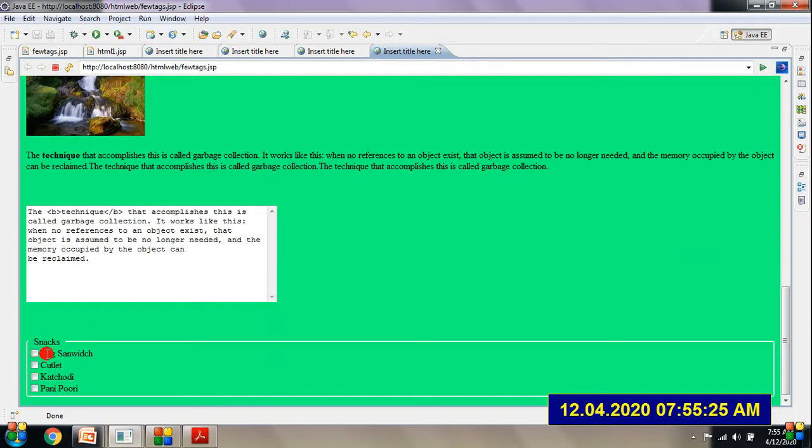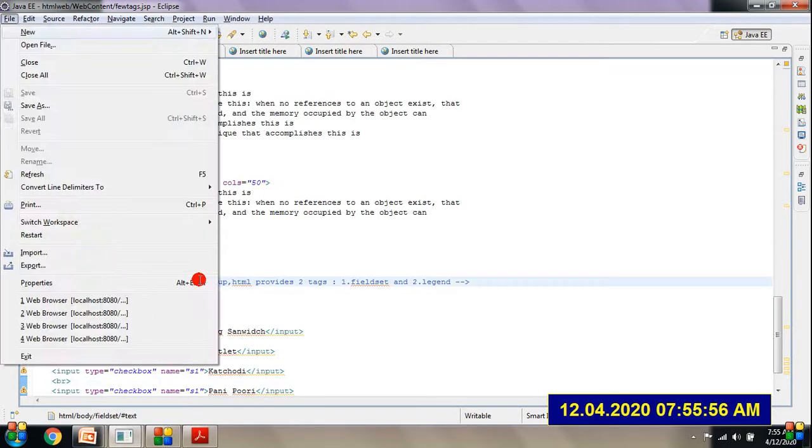So the end user can select whatever snacks they want to have. They may select anything, or all four, or any three, or any two, whatever they would like to have, and they can get it. So this is how it works. So the fieldset and legend tags are used to group the set of data. All right, fine.